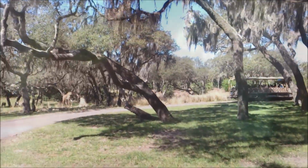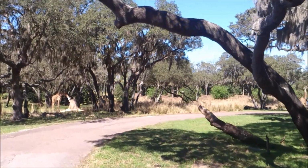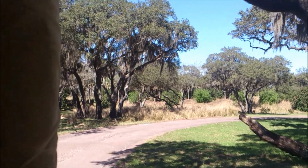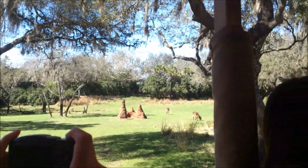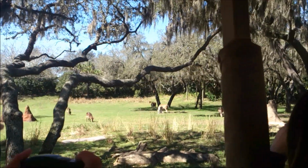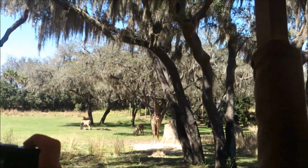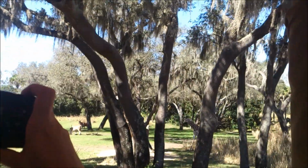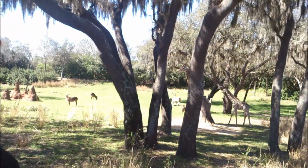Coming up here on our left by the giraffes, first we have 2 female water bucks. Water bucks usually live in aquatic areas and don't normally migrate very far. Their skin secretes an oil that makes their coat almost completely waterproof, which allows them to swim with great speed. And then behind them, those 2 larger animals are female Patterson's elands. The Patterson's eland is one of the largest antelope in Africa. A male can weigh 2,000 pounds, and when startled, they'll jump 6 to 8 feet straight up in the air.